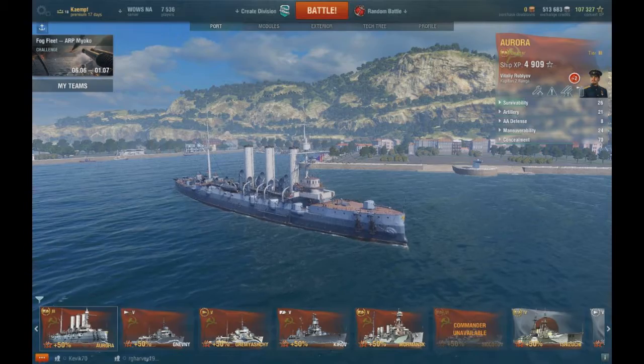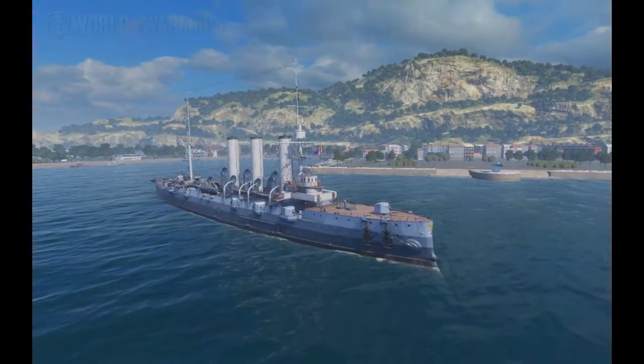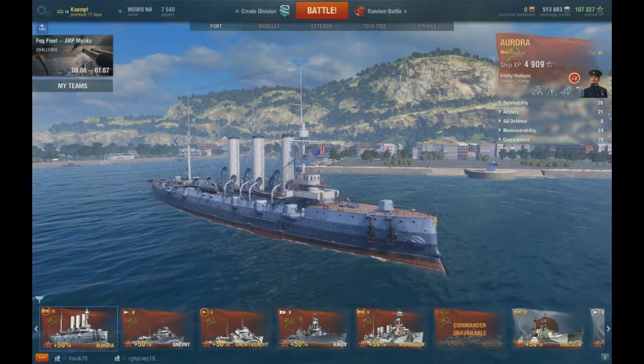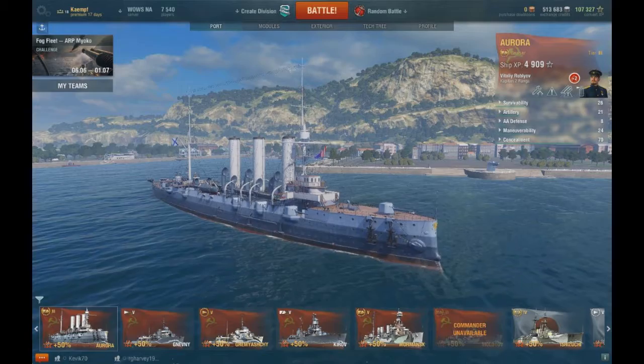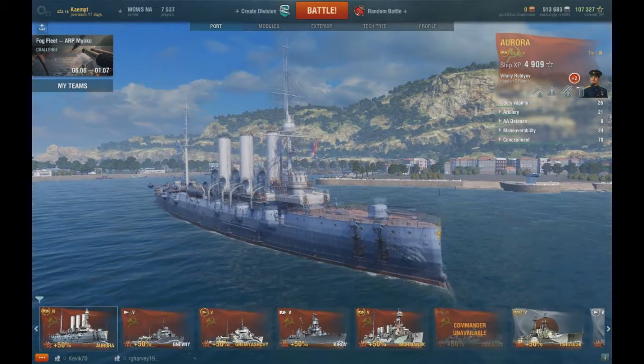So you're not going to be as durable in this ship as you are in the St. Louis. The St. Louis is very notable for being able to punch above its tier and hold its own against Tier 4, if not some Tier 5 ships. You're not going to be able to do that in the Aurora, which is this really big downfall.